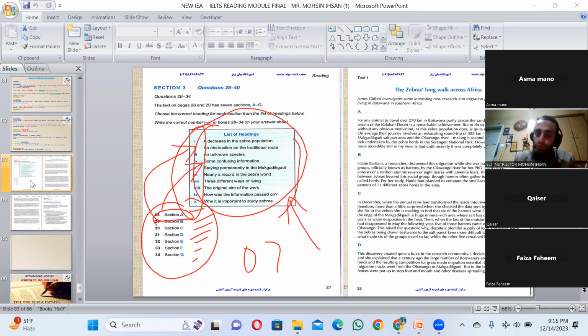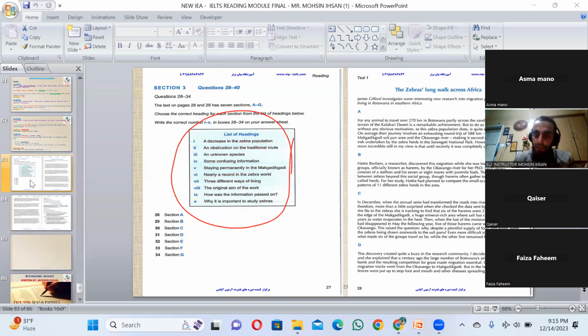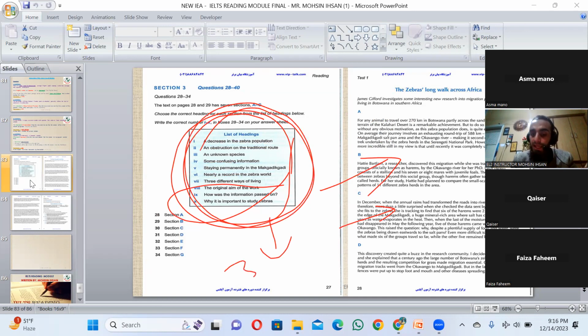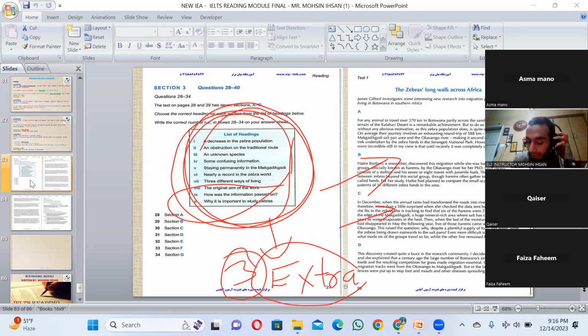Right now, you definitely read the paragraph, you would give it a title from your own side, then you would compare your title with this single heading, right? But if you first read headings, then the paragraph, it would be complicated, because in the list of headings, three headings are extra. This is actually the trouble with the heading finding list, that 2 or 3 headings would be given extra, right? Paragraphs would be fewer in number compared to headings. Now, that is a very, very easy list of headings.